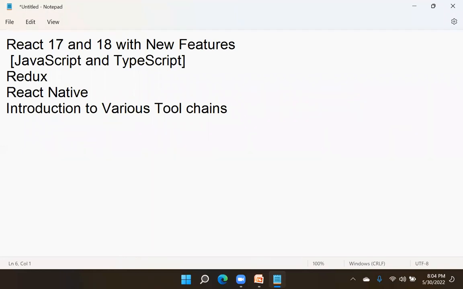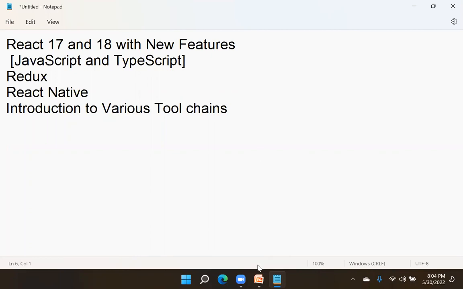We will discuss React's advantages and drawbacks. Only React is not enough for projects. Sometimes you need React in combination with several other frameworks. I will give you an introduction to those frameworks. That means what those are, why we need those, and where in real-world projects those frameworks are used. I will give you an introduction about that.